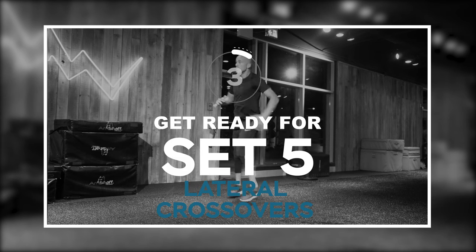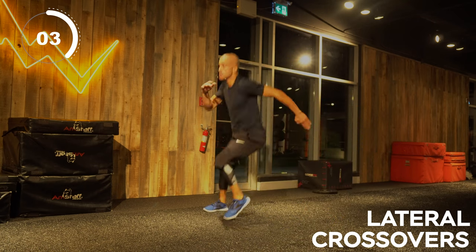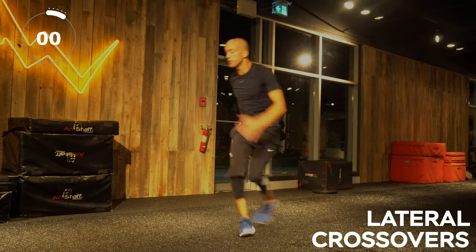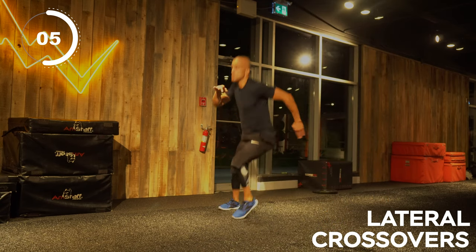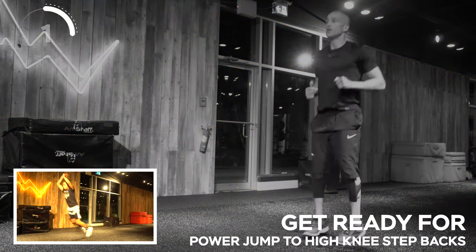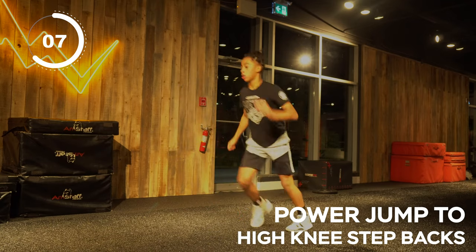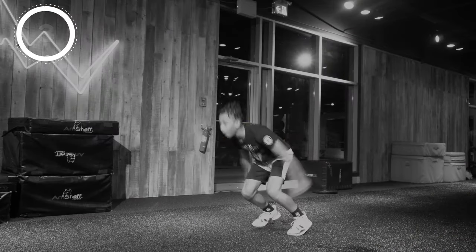Set 5, lateral crossovers. Round 5, lateral crossovers. Go! 10 seconds. Power jump to high knee step backs. Jump, high knee step back. Jump, 1, 2, 3. Get ready. Go.